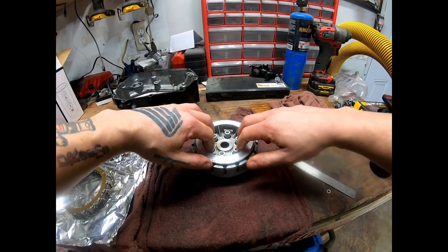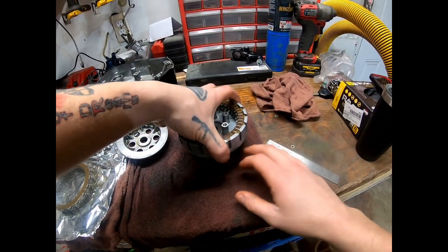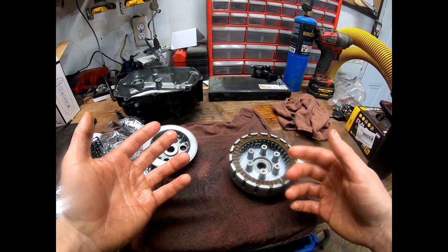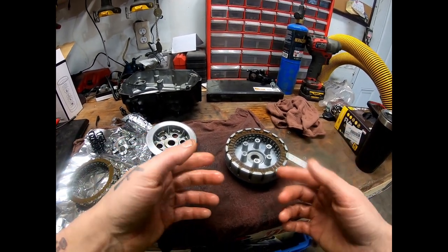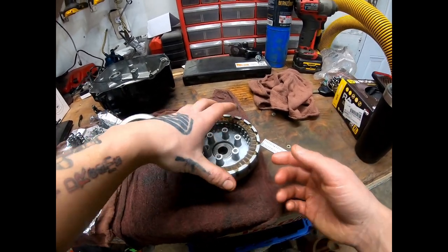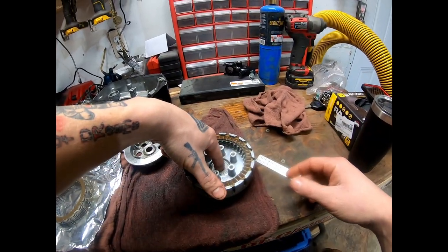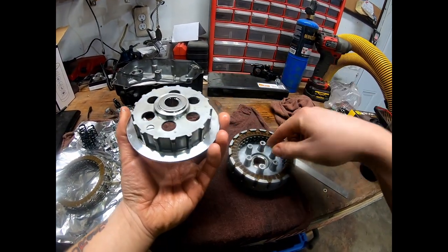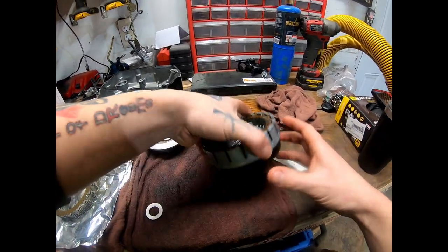There's a vital step in this that no one has ever mentioned. Someone just dealt with this yesterday — knew half the process, the most I've ever heard anyone mention besides Mike at Mo Power. He had hard shifting and slipping with a brand new clutch. I told him what to try, he said it worked. I'm going to show you what no one seems to know — I don't even think it's in the instructions. Pull the clutch pack out and set it aside. There's a washer in the middle — it can get stuck to the bottom of the basket, so check for it.